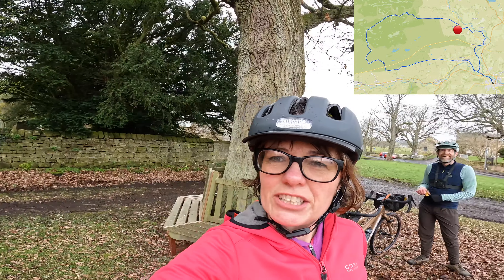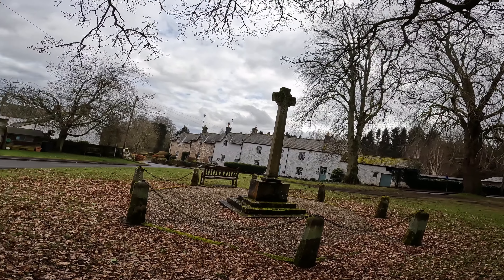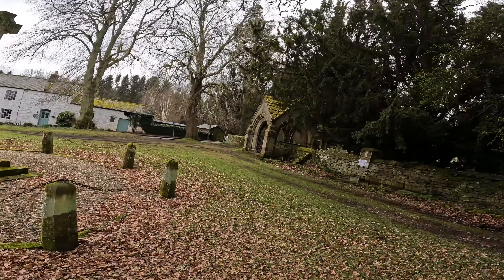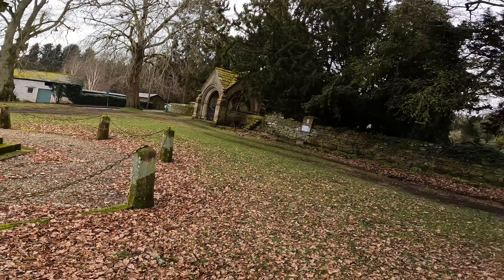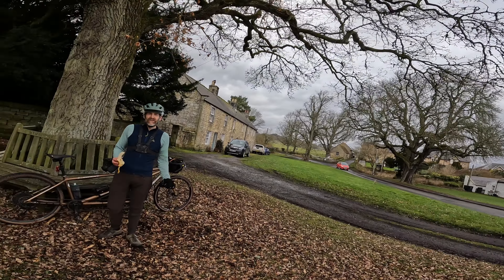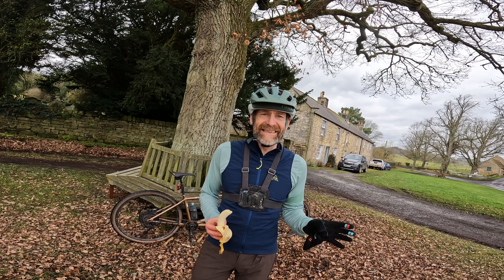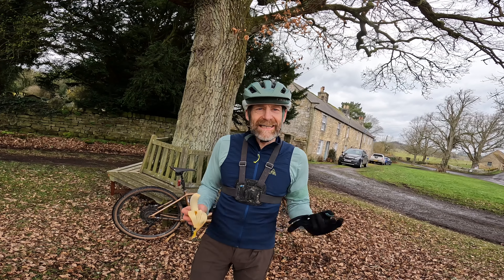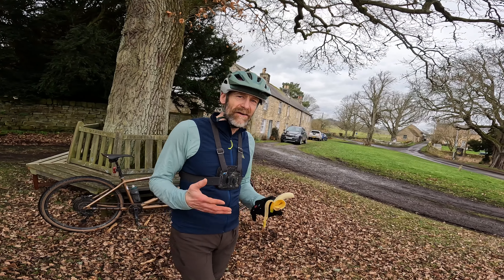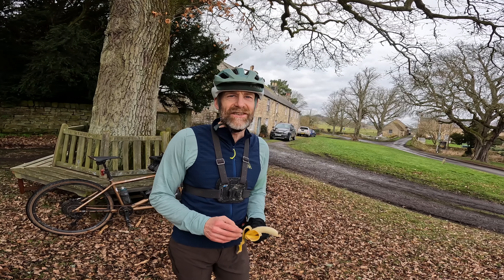Now we're in Simonburn, which is just one of those really lovely, idyllic little English hamlets. There is a tea room — closed today — but there's also a church called St Mungo's here, and just this lovely, unspoilt British countryside. We've passed so many things that Sarah and I have been like, 'Should we stop?' I think it's better if you discover places like this yourself. Don't be afraid to go off the beaten track — it's just a guideline. Always look about, explore, follow your curiosity — that's what this channel's all about.